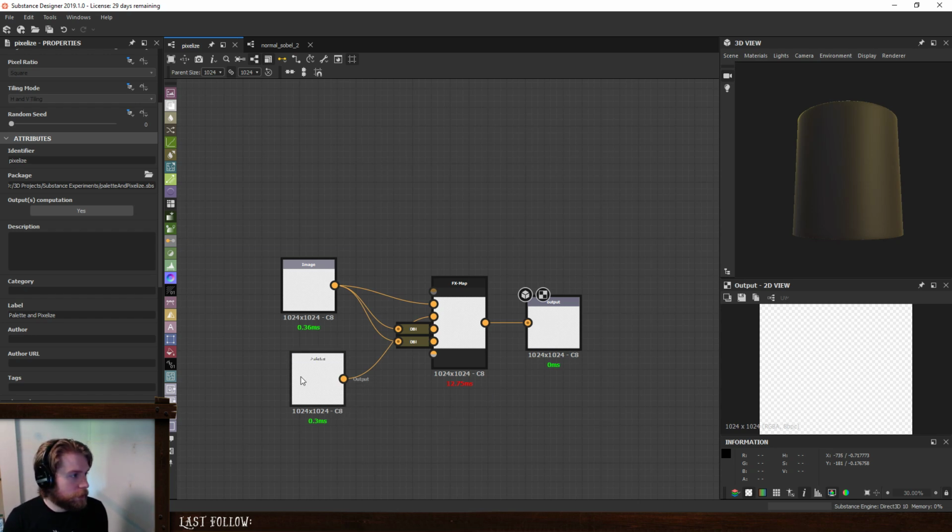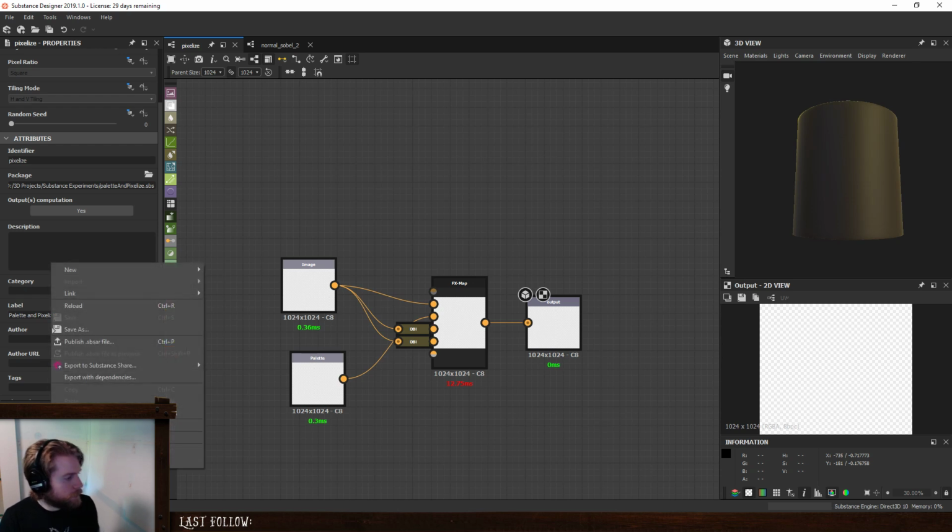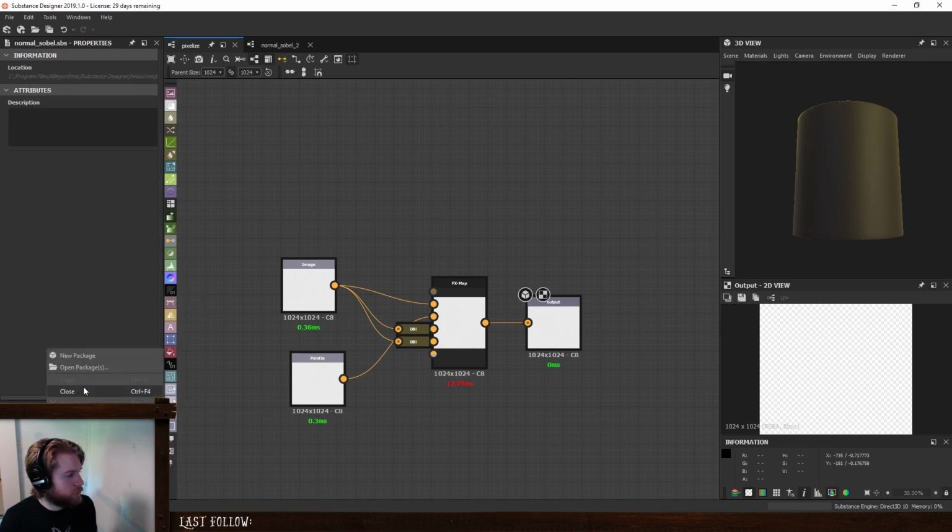All right, so now we have a node. I can close these.